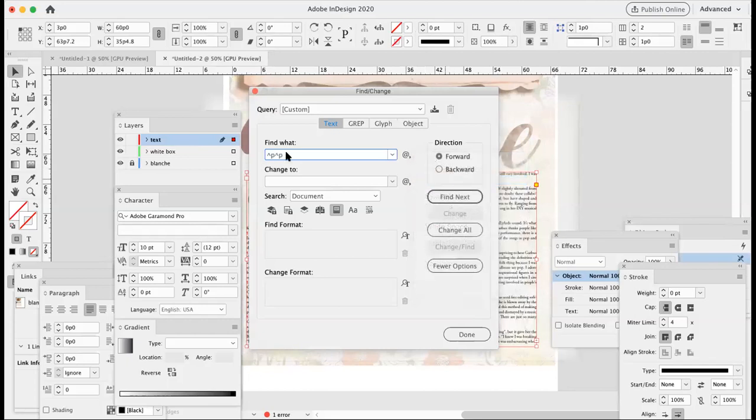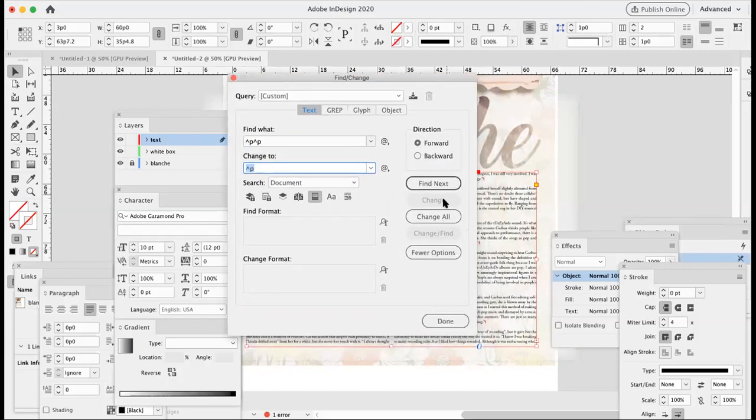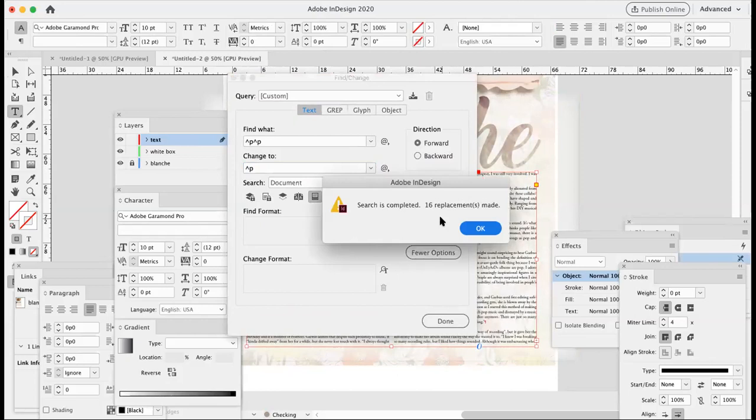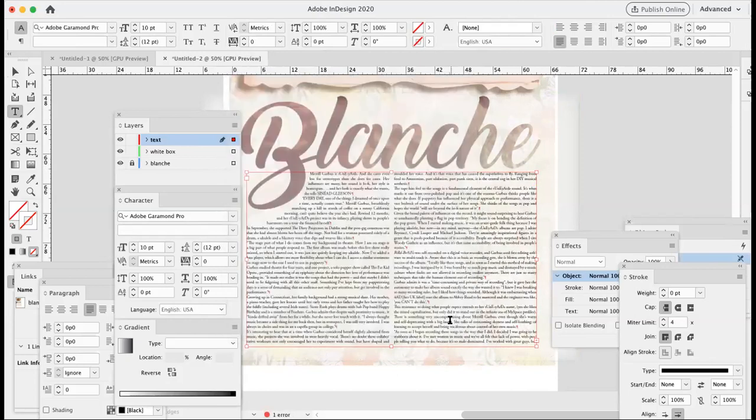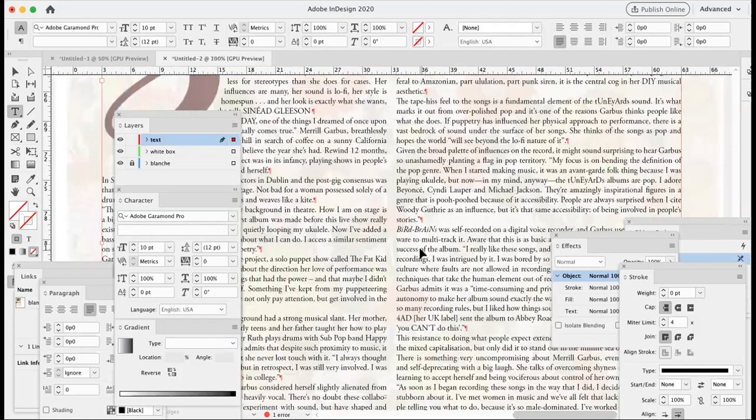I want to find any double ends of paragraphs and change them to a single paragraph. Then I'll hit change all, and it should make 16 replacements. Now when we go back, we're going to see just one paragraph return.